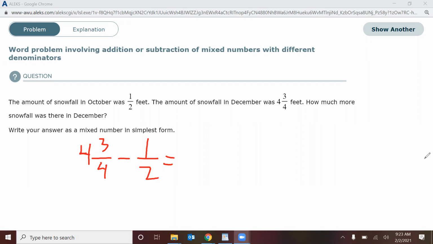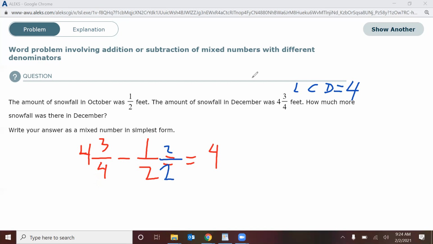So here's what we will do. We first determine the least common denominator, the smallest number that the 4 and the 2 divide into, which is 4. So we need to rewrite both numbers as needed with that denominator. The first number already has a denominator of 4. Therefore, we do not need to rewrite it. The second number does not. It has a denominator of 2. So I'll multiply the bottom by 2 and consequently the top by 2.